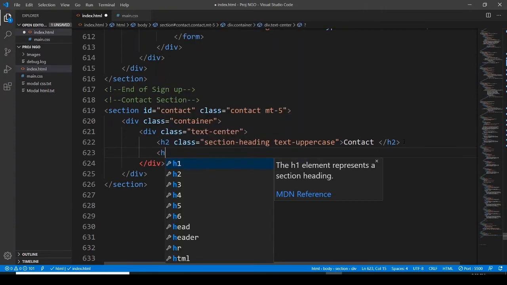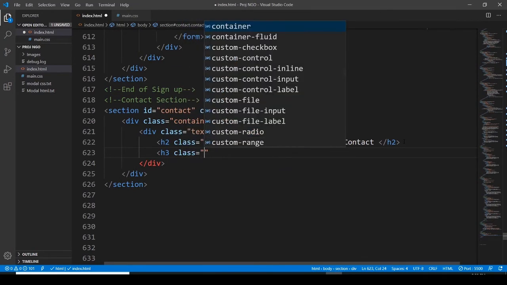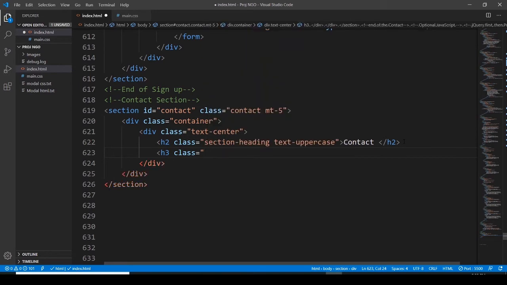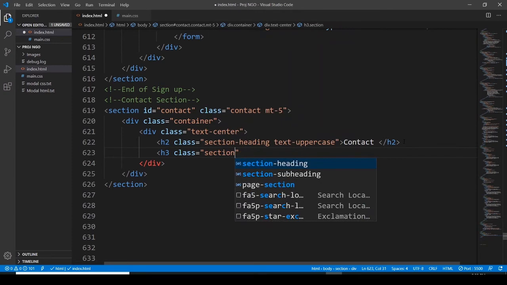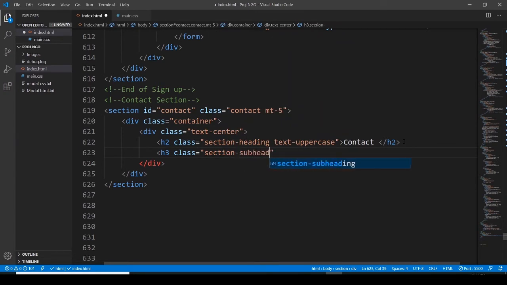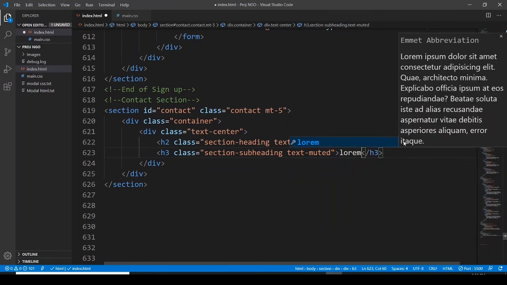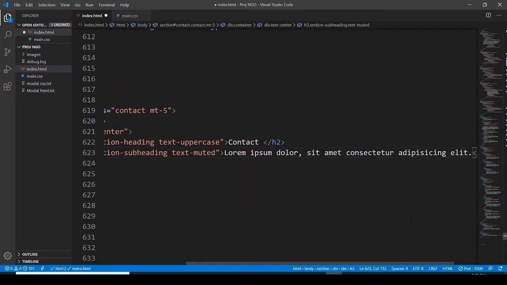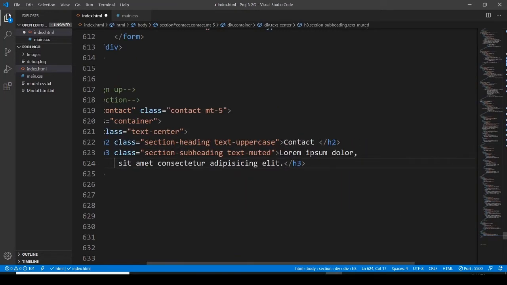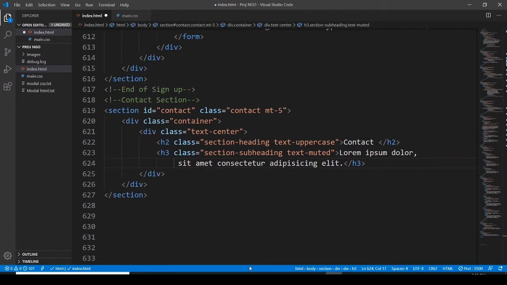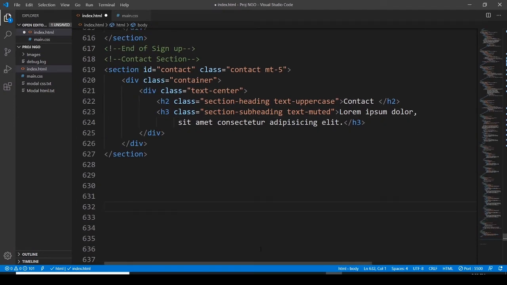Then let's go with heading 3, class of section subheading, text muted, 5 words. And let's go with some 8 words here, okay. This time I just used 8 words here.